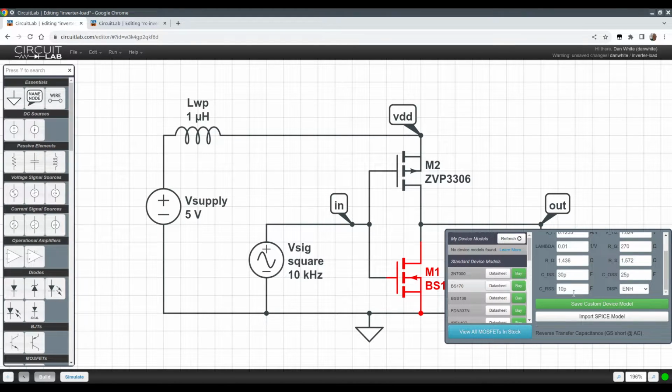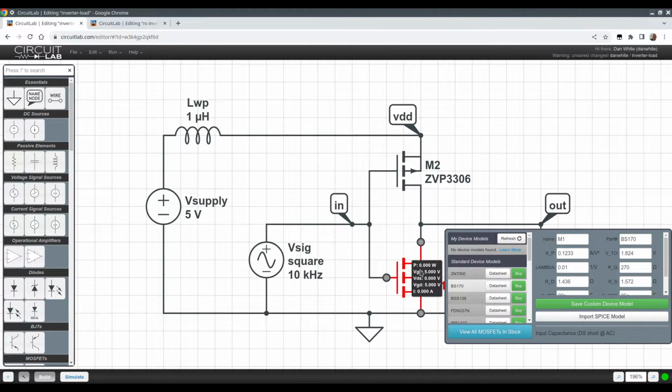Capacitances, it's given the parameters that it's using, pretty much our hand calculation model and nothing fancier. If we want more accuracy, we use a better model, but the better models have many more parameters. You just have to get the parameters either by measuring yourself, which is a royal pain, or getting them from the manufacturer.